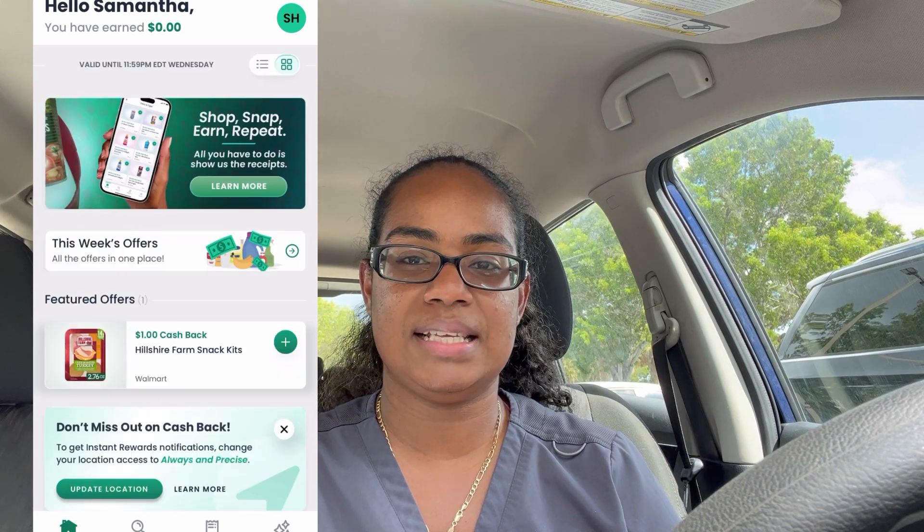With Shopkicks, you can also buy items to get more cash back. If you do make a purchase, you click on the item you bought, scan the receipt, and within about a day you'll get your Shopkicks points. You can cash out to PayPal as well. If you use my referral link for any of these apps, you'll get a bonus — Shopkicks gives around 500 points, about two dollars. Ibotta offers a bonus too, and Fetch gives around a two-dollar bonus, though that varies.